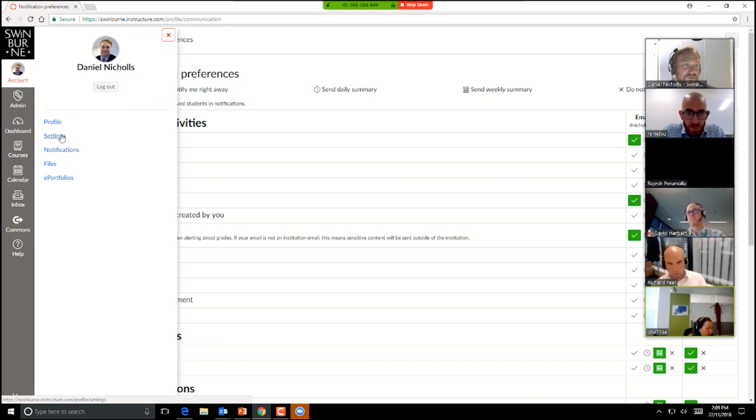Your Swinburne student email address will never drop off the system. That's sort of the core address associated with your account. So adding an email address doesn't change your login to that email address. It just changes what Canvas emails when it wants to tell you something. So you'll still log in with your student email address, so you'll still need to know what that address is and what the password is. It's purely for notifications. But yes, you could add your work and home email address if you wanted to. Thank you. No worries.